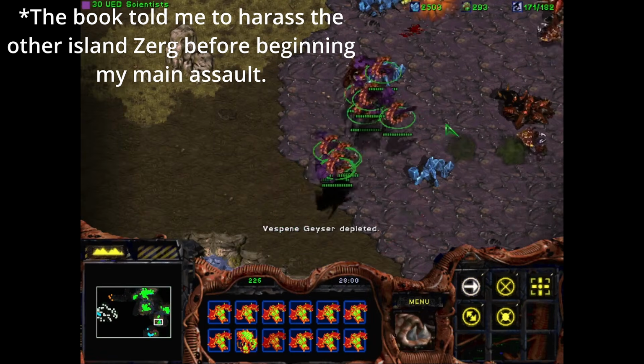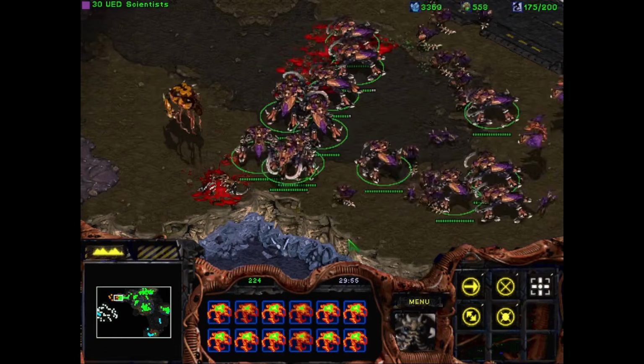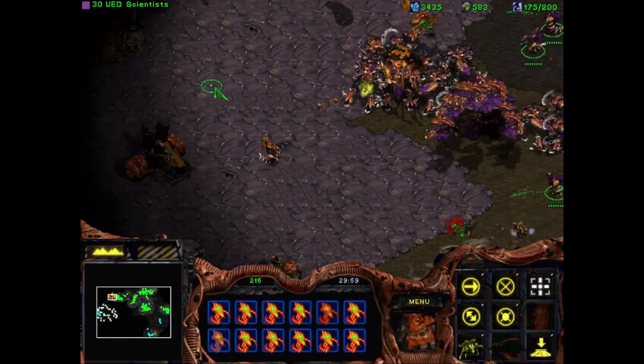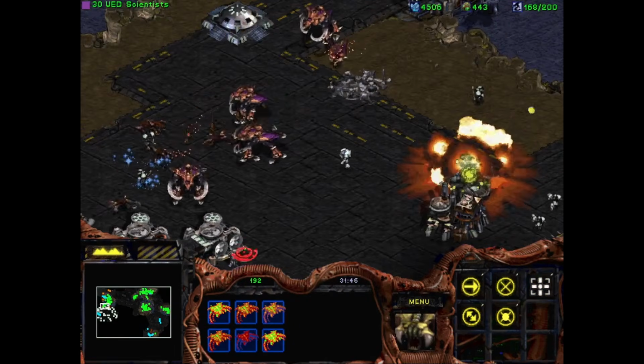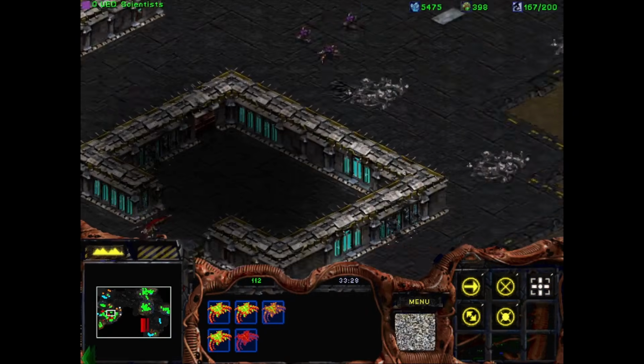But yeah, overall, we did end up taking out these 2 bases, establishing our own bases in these footholds, and from there, just building up a strong, powerful force to push through both the Zerg base that is on this map as well, and then pushing through to the Terran base. Once all of the scientists are cleaned up, we can end the mission.